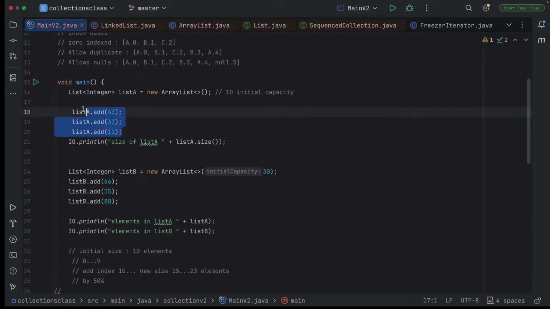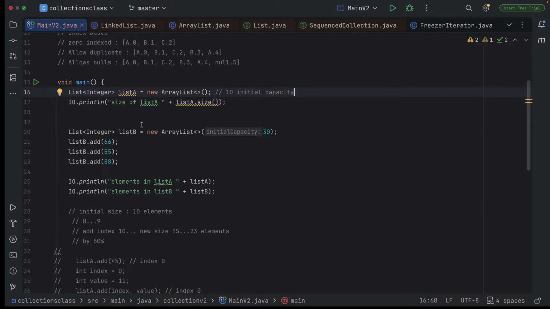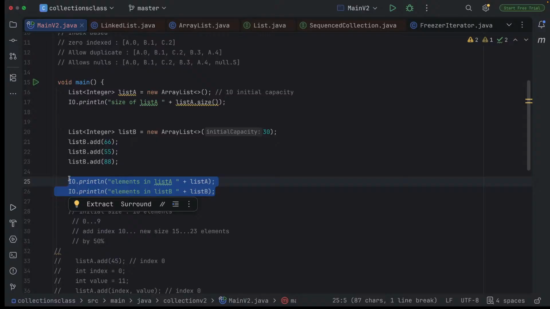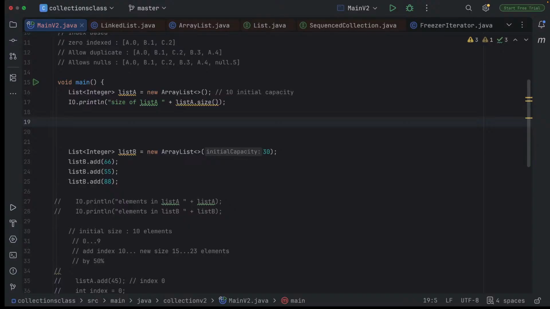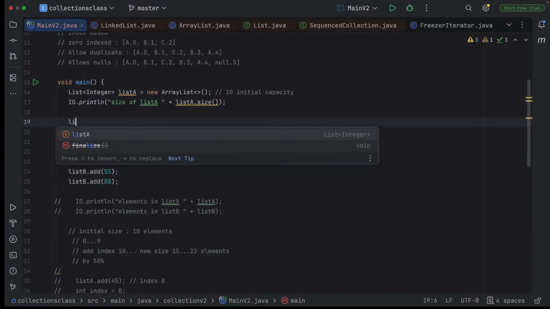So let's go back to having an empty list. I'll leave list A empty, and let me just get rid of this printout. We know list A has no elements, but its initial capacity is 10. So internally, inside the array list, there's an array, and this array can support 10 elements. So can we throw something at index 7, although index 0, 1, 2, up to 6 doesn't contain anything? So I think that's the question. So let's just do it in practice.